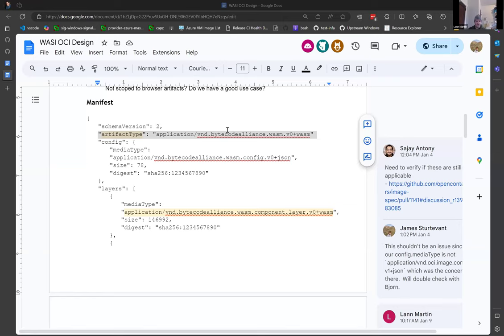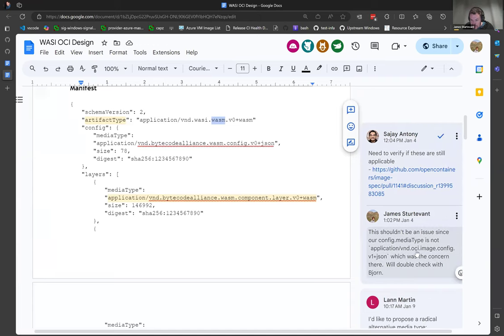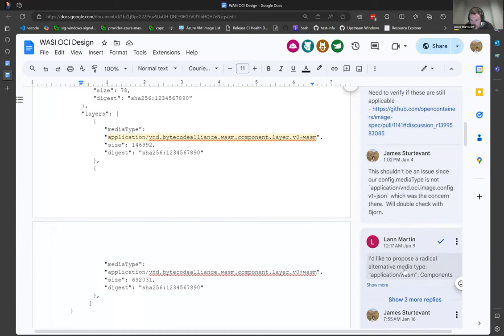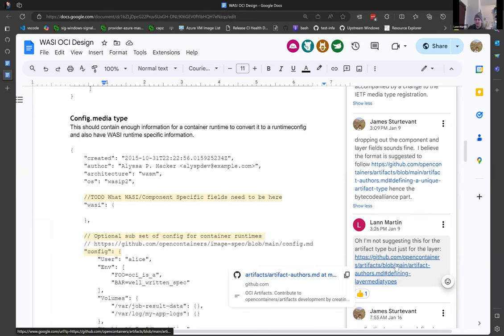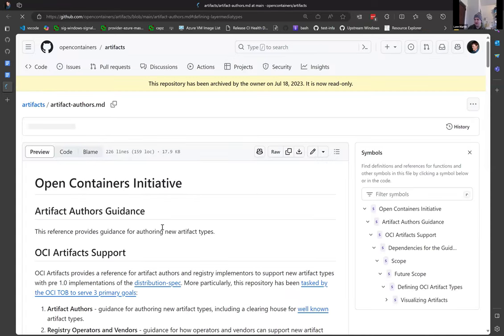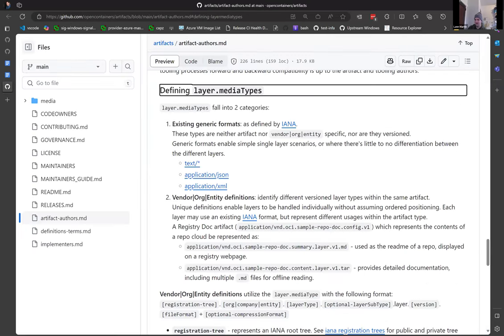The other advantage of WASI in the short term is that it's fewer letters. Yeah, my four fingers, thank you. So maybe let's just do that. Would it be vnd.wasi.wasm? That doesn't seem right. I'm not sure the +wasm makes sense here in terms of a media type, because the content type is not a WASM binary or anything.